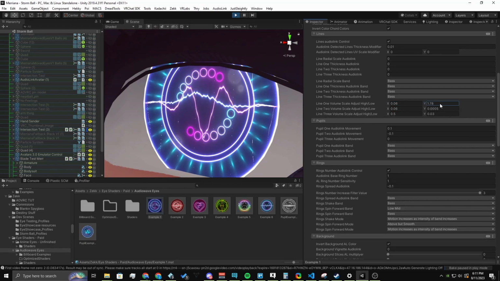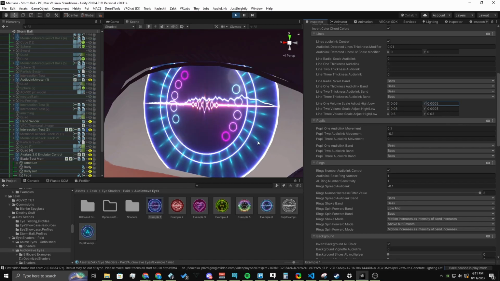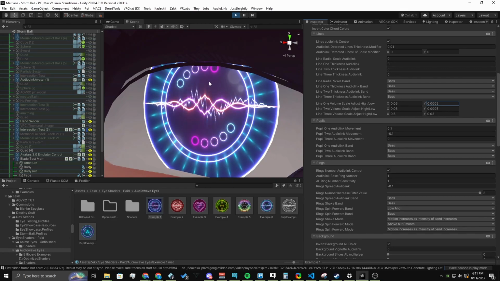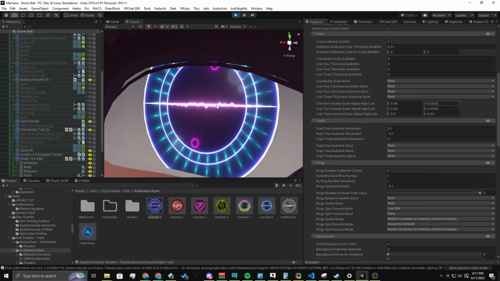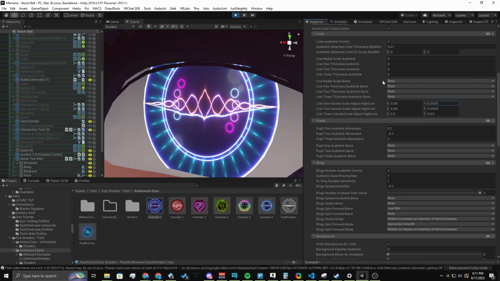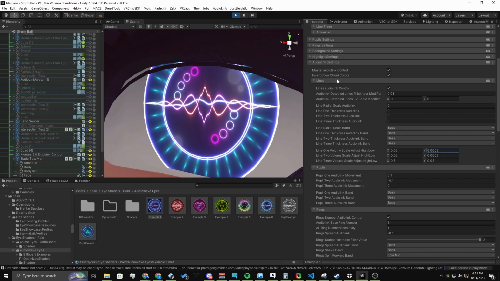And the minimum value, you can see, does the same thing. The way that this works is I sample the overall audio and then adjust these values depending on that. So at higher audio levels, they're going to be a little bit less reactive. That way, you aren't ending up with curves that go way outside of the circle too often. So this is something you might want to tune depending on your music, but it's probably fine at default for most upbeat, very rhythmic songs, like the one that's going on now.